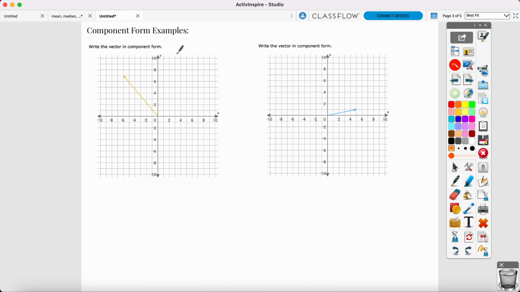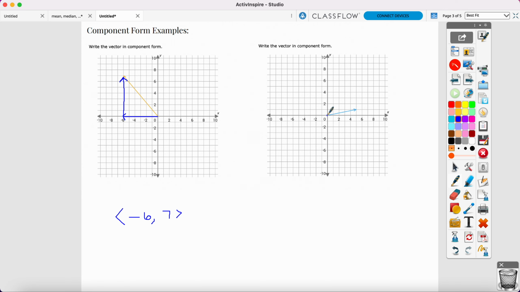Okay, it gets easier from here. So the component form of a vector, we're just saying what makes up this vector in terms of our horizontal and our vertical distance. So from here to here, we go left 6 in our x direction. So we would write -6. And our vertical direction from here to here, we go up 7. So we would just write -6, 7.